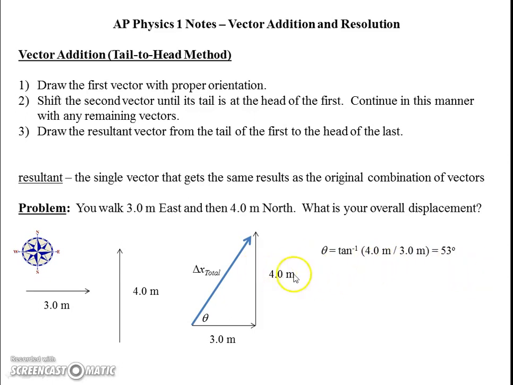This is a 2 sig fig problem, since each of these magnitudes has 2 sig figs, your angle ultimately has 2 sig figs. And then a simple Pythagorean theorem will get you the magnitude of the resultant, although you can just recognize this as a 3, 4, 5 right triangle, so you already know the total displacement magnitude will be 5 meters. As we put it all together, we have an answer of 5 meters at 53 degrees north of east. Now this person clearly walked east and north, but we can't say this person walked directly northeast because northeast is exactly in between north and east.